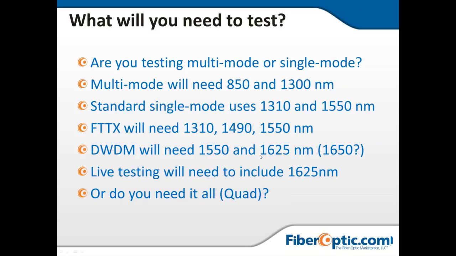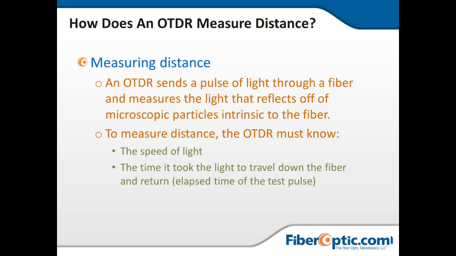Or do we need all wavelengths, a quad? That's what I was telling you about earlier. Typically, we're not going to see too many more than these 4. Now, there is some CWDM that has 4 wavelengths or 8 wavelengths on an OTDR. There's even tunable OTDRs that are coming out, which are a little bit higher in cost. But when we talk about a quad, we're really talking about an OTDR that has 4 wavelengths pre-configured on it. So that's just something that you might hear in the terms when discussing things with sales reps.